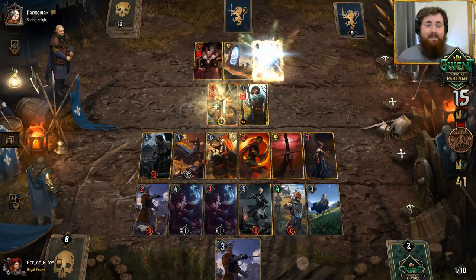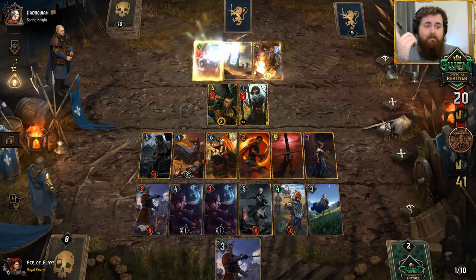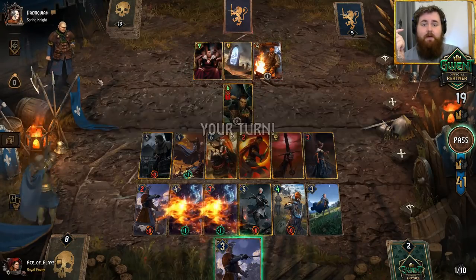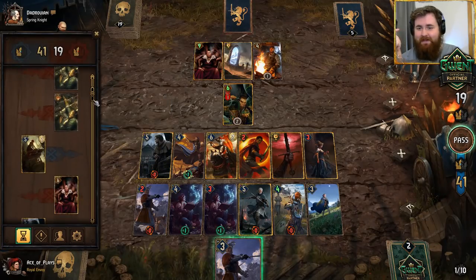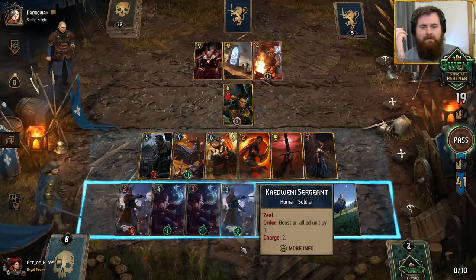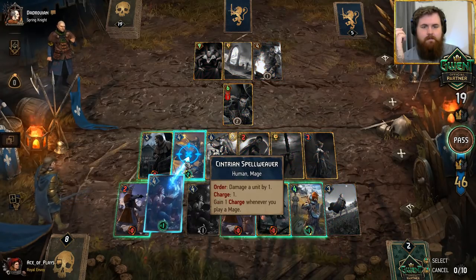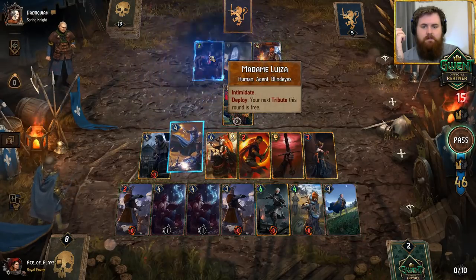Alright, so I'm gonna guess his last card is Savola. And you know what? That's perfectly fine. I don't even remember him using this. What? Okay. I mean, I could imagine that was what's going on anyway. Stand and fight. Alright, give some charges.